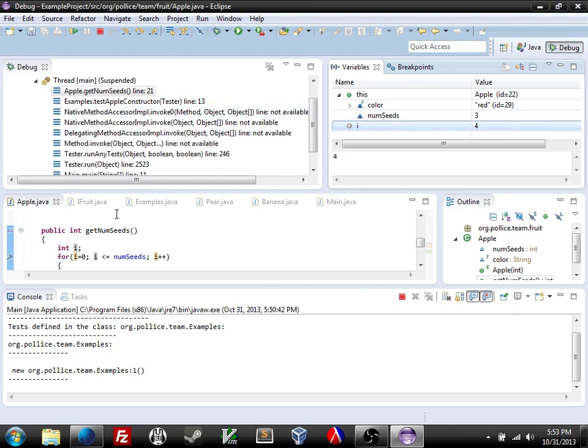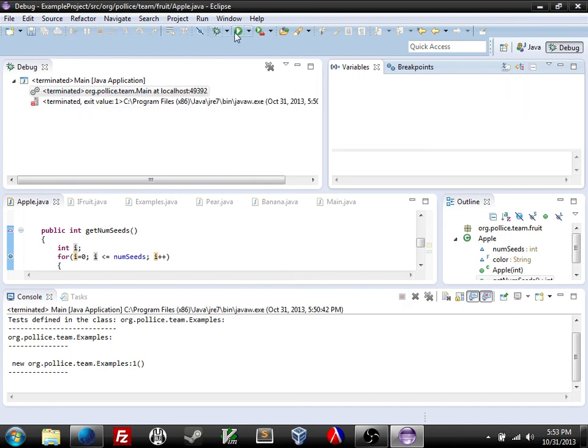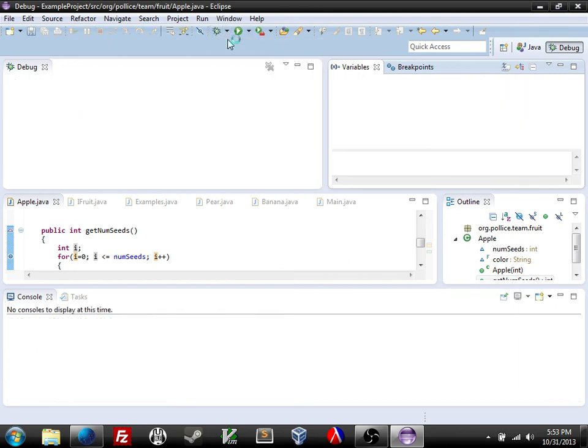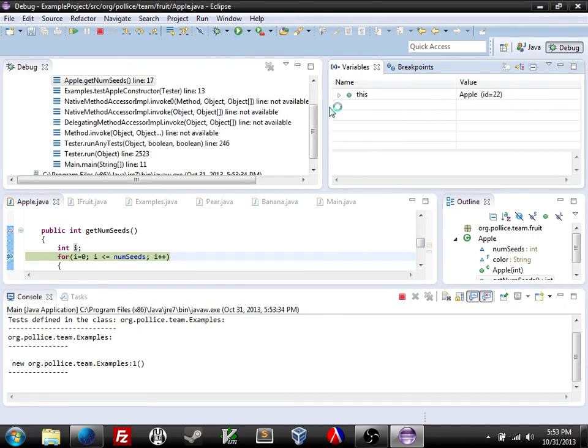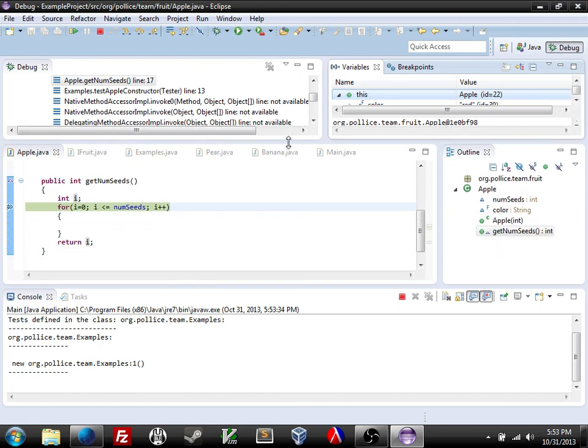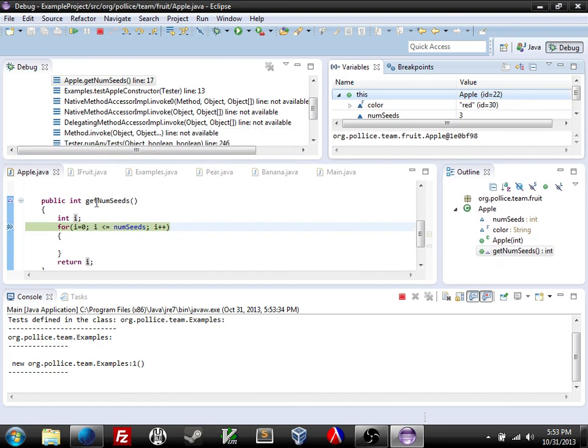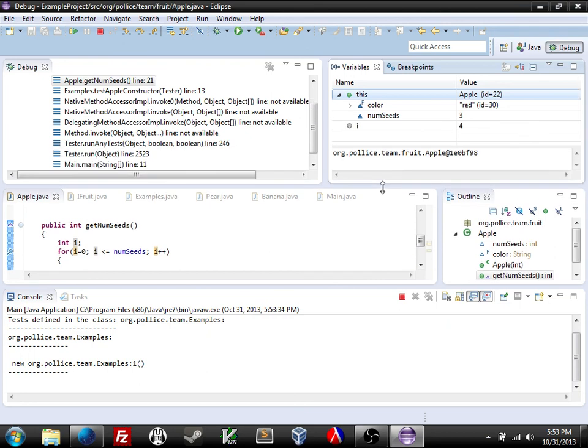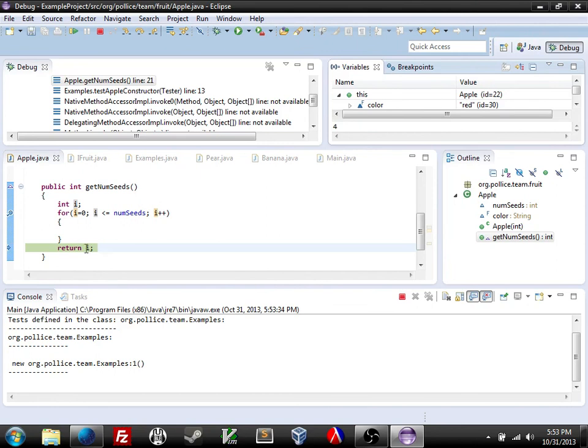But let me stop and re-debug this. So the debug tool up here is right there. So just get right back to that. So right now, I doesn't exist, or I isn't set to any value. It gets set to I equals 0 in here, and then it runs the for loop. And then when I step into it, you'll see that your variables up here change. And at this point, where it stopped its code, which is at the return I equals 4.